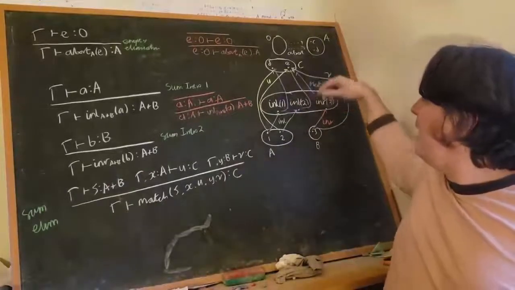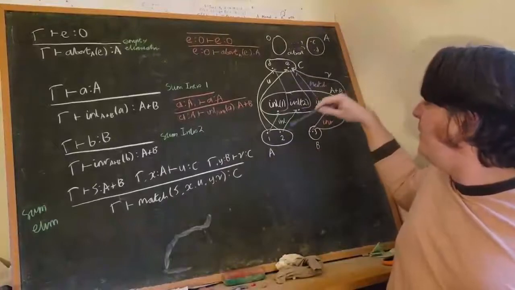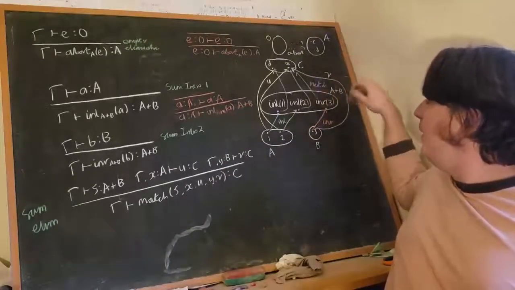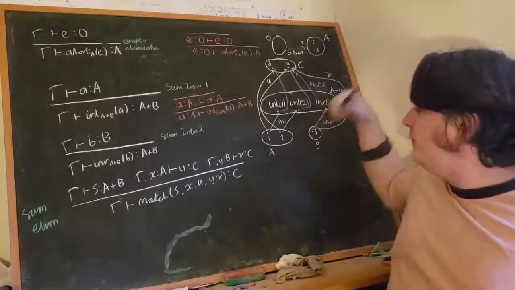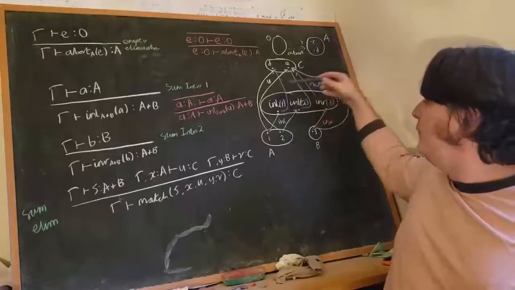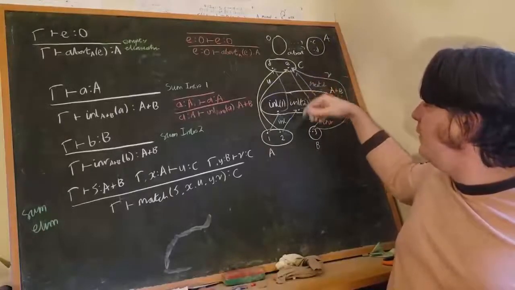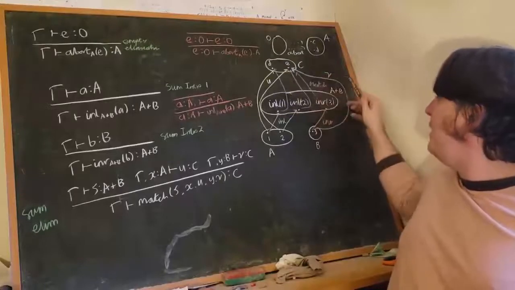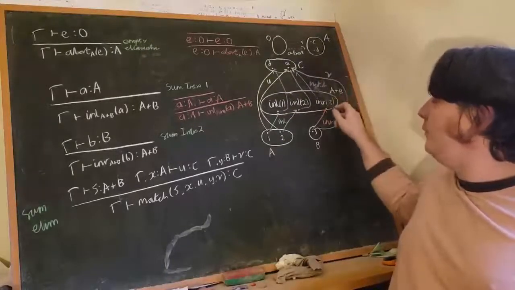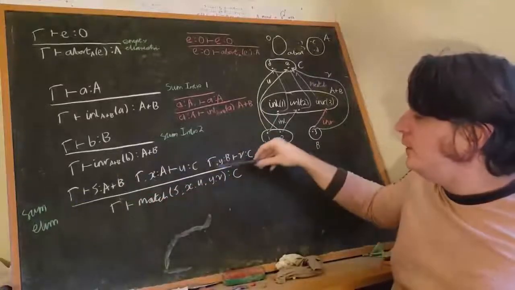And the basic idea, roughly speaking, is if we have an arrow from A to C and an arrow from B to C, or let's think in terms of functions, if we have a function from A to C and a function from B to C, we can form a function from A plus B to C, which operates like U does here on the values that came from A, and operates like V does here on the values that came from B, and we call such a function match. So that's basically what this rule is saying.